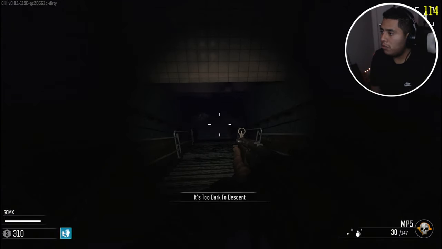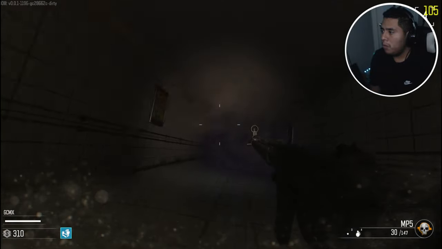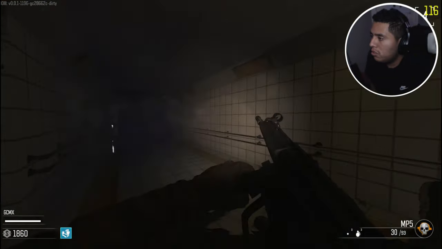It's too dark, too dense. So I can't go down there. Dang. So where are these zombies going to be spawning from, by the way? Let's try to go over here. Yep, told you they'll be spawning over here. So creepy when you're in a dark liminal space room.